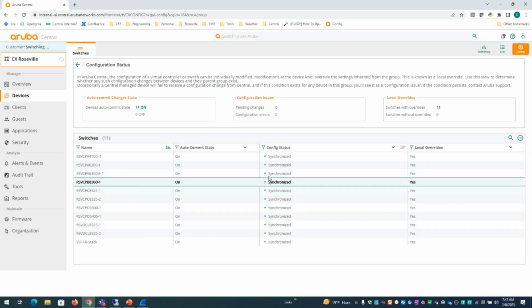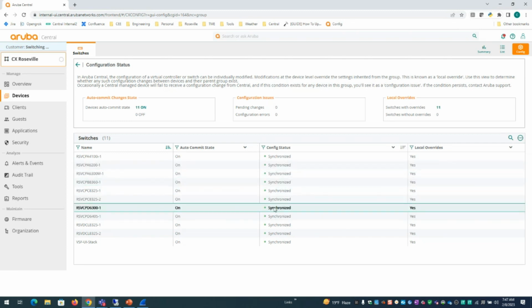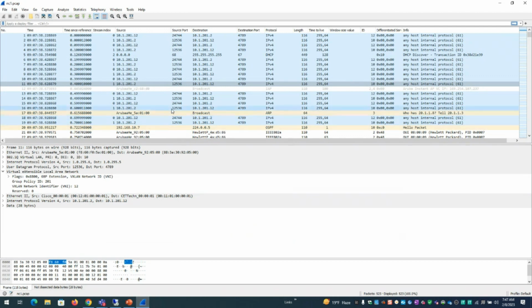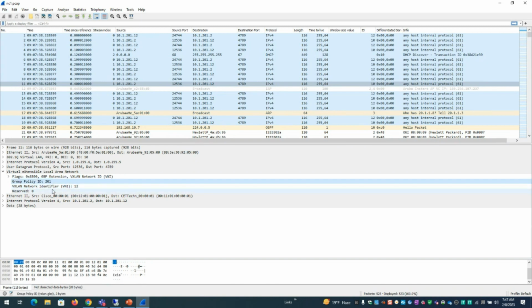Okay, so this should kick off in a moment, and the class commands will get altered on the devices. While we wait for that, I can go ahead and show you a packet capture that illustrates the VXLAN header itself and where to look for the group policy ID that we've applied through the role definition. This is a capture taken between the IXIA ports that are transmitting traffic between each other, and you can see the VXLAN identifier VNI there, and also the group policy ID that we identified at Central.